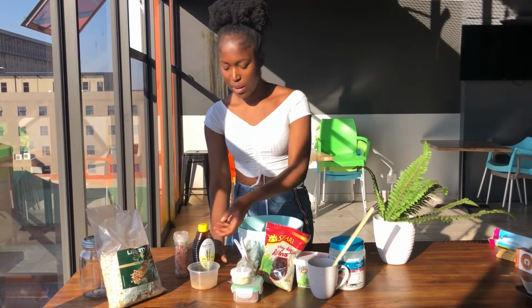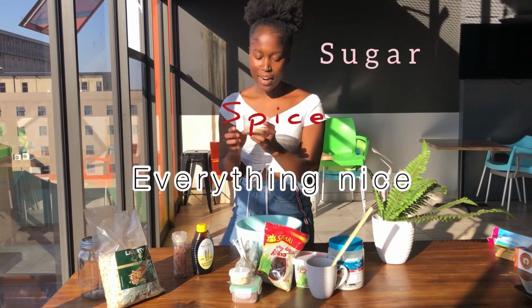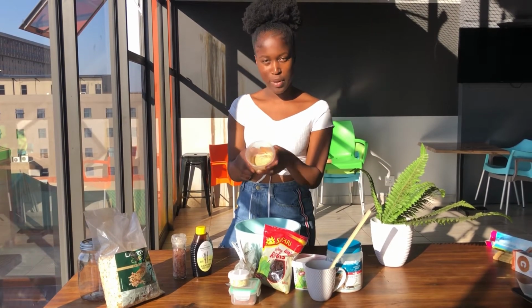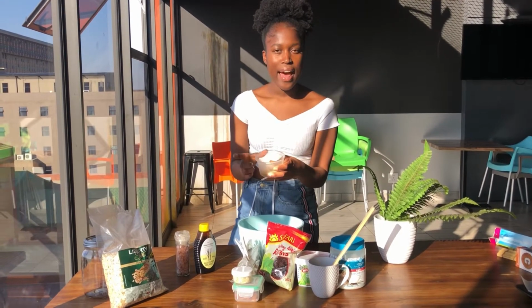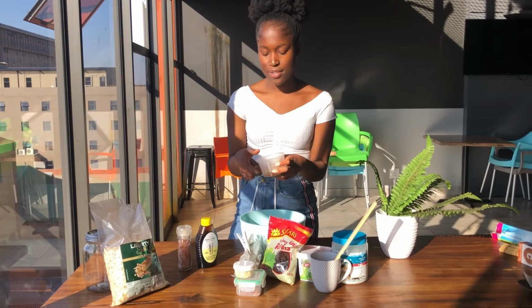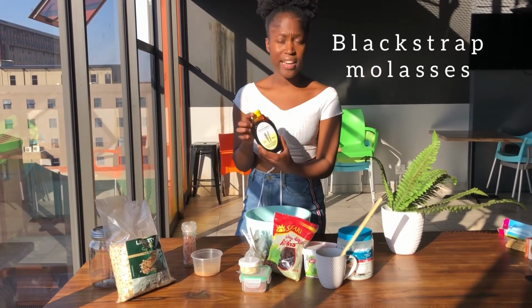And lastly, I'll be adding some spices, and my sugars and spice and everything nice are some brown sugar. I have 2 tablespoons of brown sugar in here, 2 teaspoons of cinnamon because I love cinnamon, and 1 teaspoon of ginger just because, you know, just because. And some molasses. I won't be adding a lot of this.